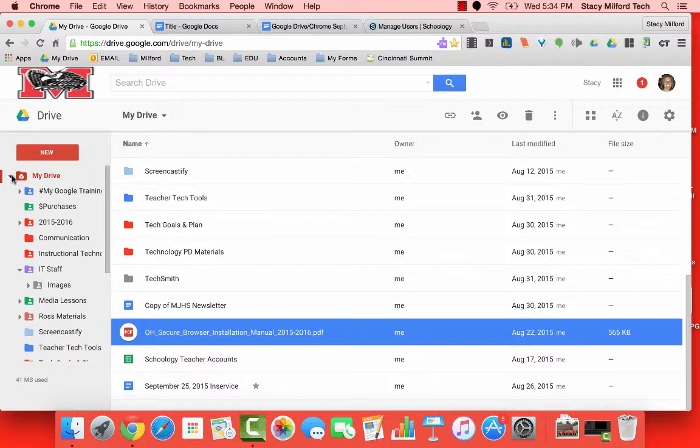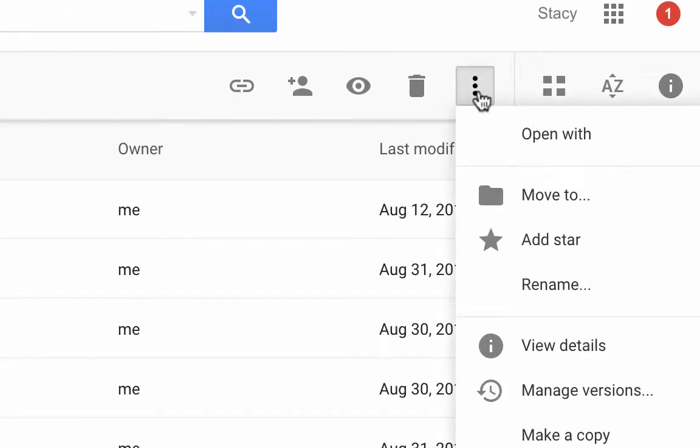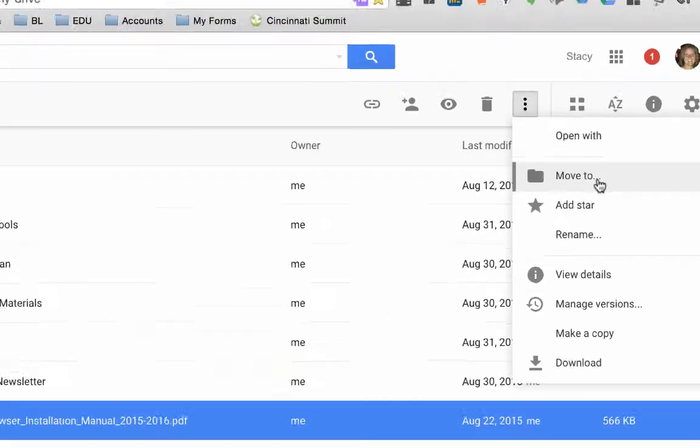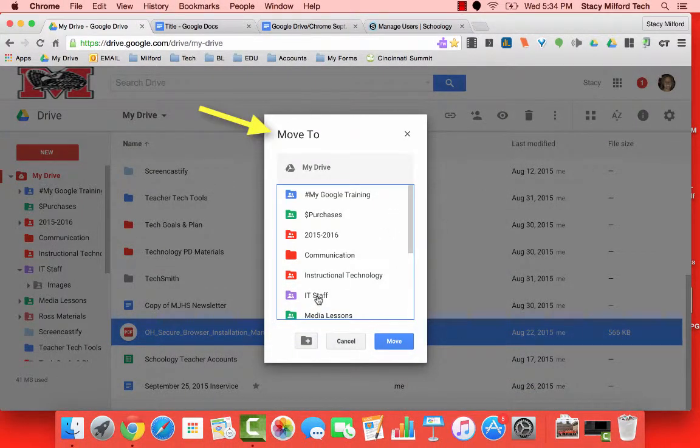If this is closed, you won't see those folders, so it's helpful to drop that down if you're going to drag and drop something. Other times I'll click here and then drop down the 3 dots in a vertical row, and then go ahead and say Move To, and I can decide which folder I want to move this item to. From here, I click the Move button and it will go from there.